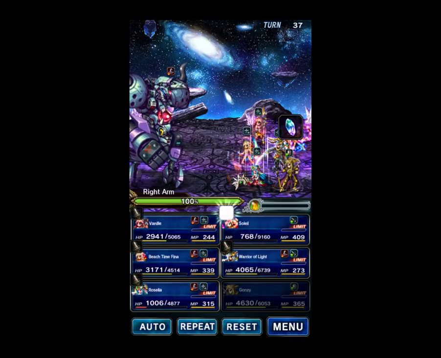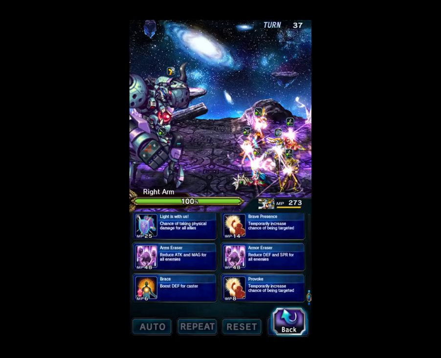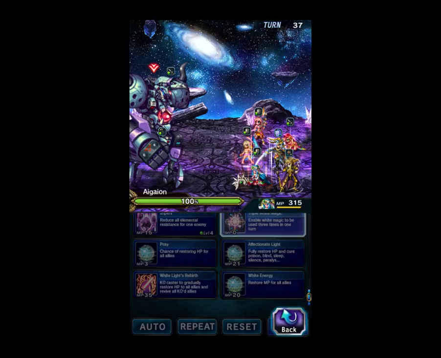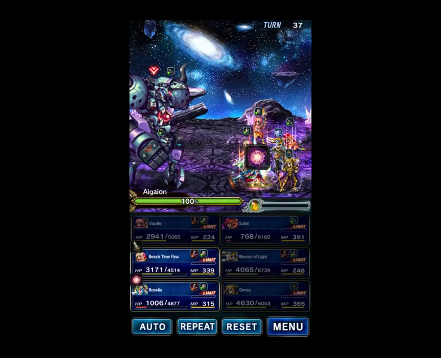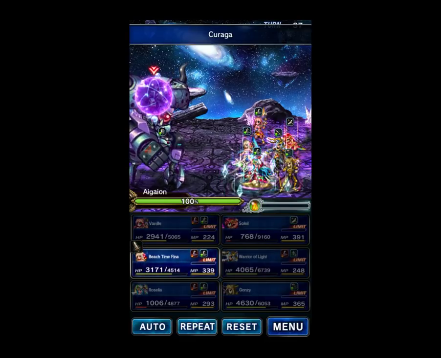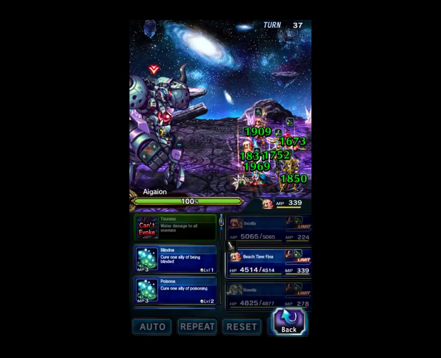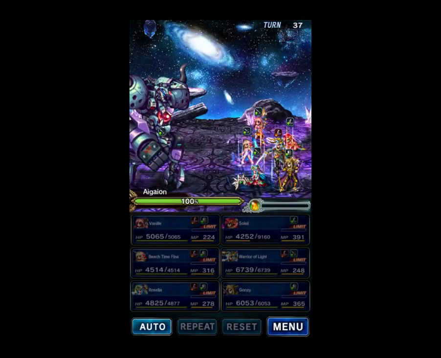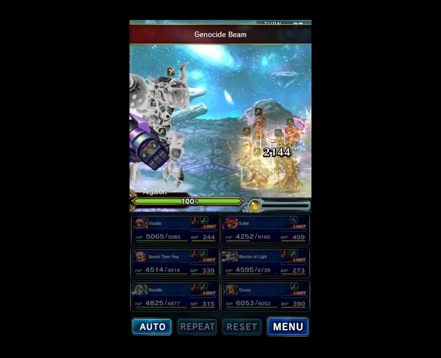So, once again, we're going to keep it up on Salil. I think that was the last time, but I'm using keep it up just in case I miscounted. And this was the turn that the boss buffed himself. So we're going to dispel and heal. And then Beach Time Fina will give us a mana regen. Now let's see if my counting was correct. Alright, so the arm's gone for good.